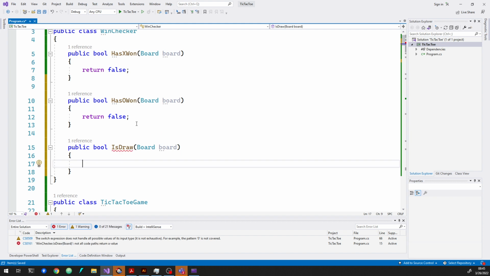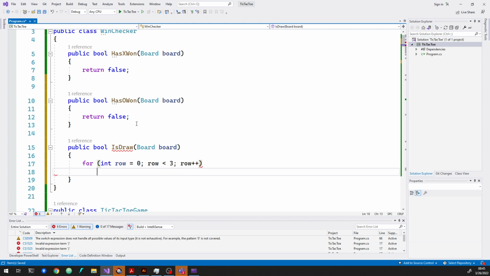So basically, let's assume that it's a draw if the entire board is full. So we can just say for int row is 0, row is less than 3, row plus plus, for int column.